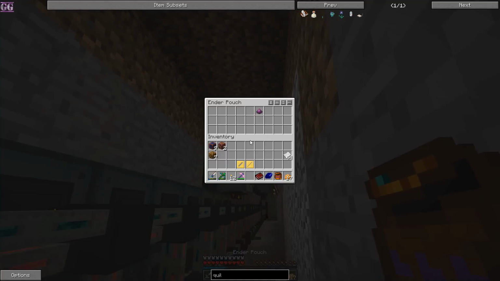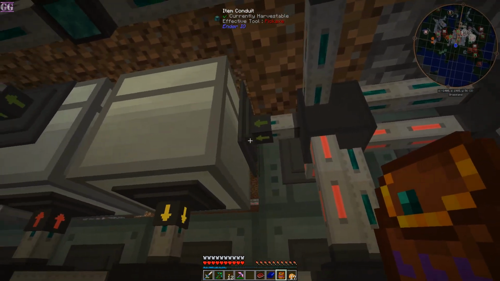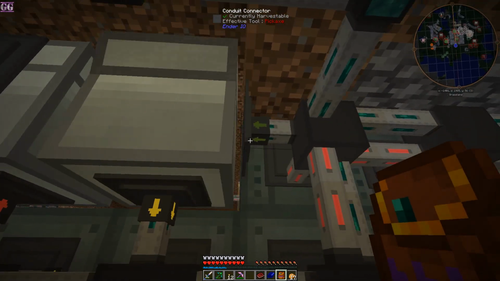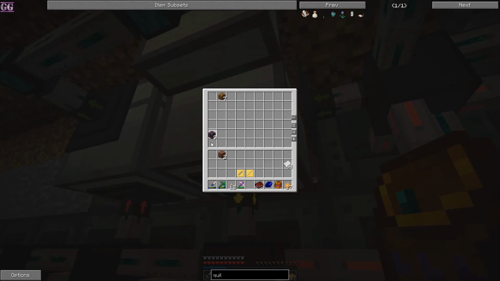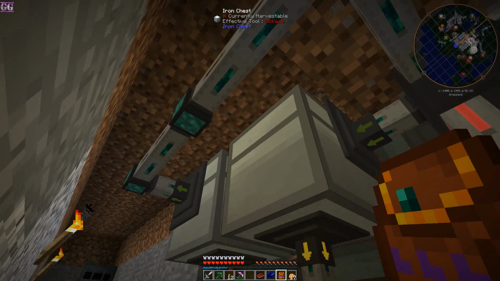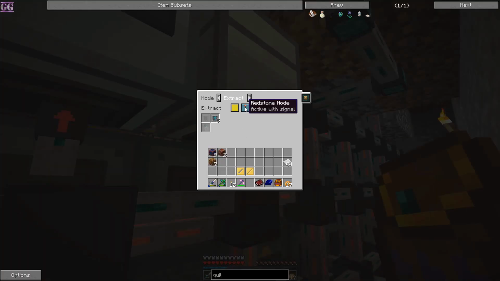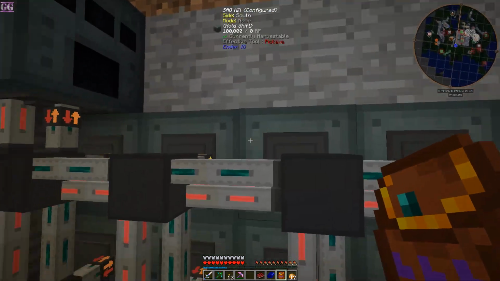So now if we give one of each, oh wait, we need to disable extraction. Put this in. Merge, show. Now cobalt and ardite is in there. Great. Take it out. And now, if we enable output, I think I just pulled out those two, so one of each. There you go, they're coming in here.